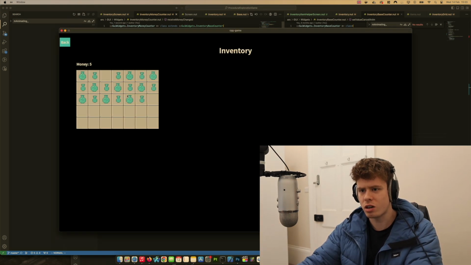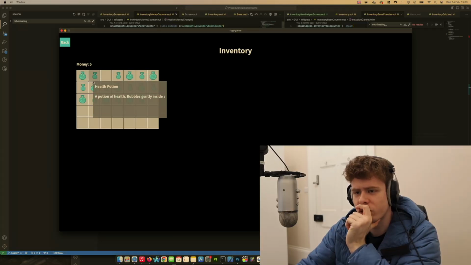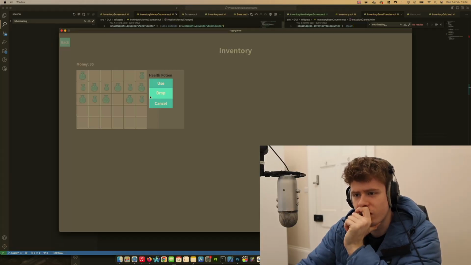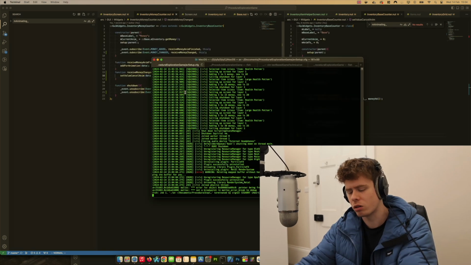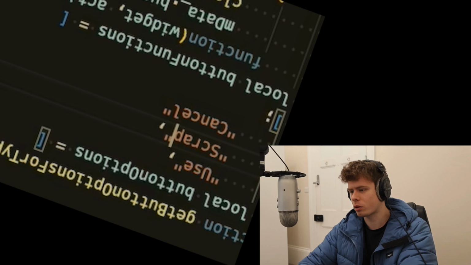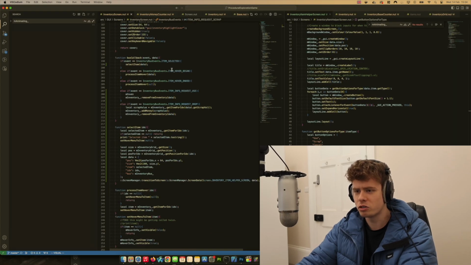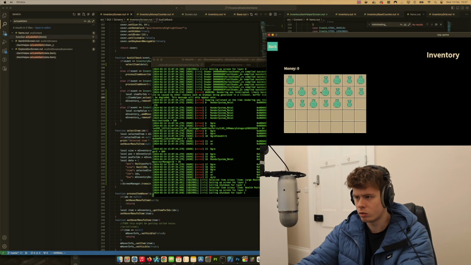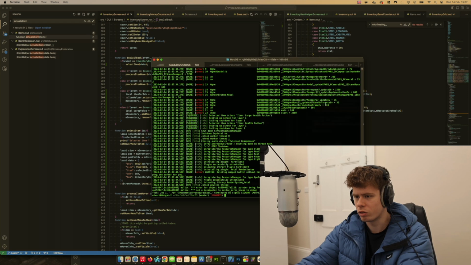Let's see. Oh, it did! Hey! That was probably a bit of a dramatic reaction for changing a number. Very good. Very good. Thank you, game. So rather than drop, that should just be scrap. Scrap! I just don't know why I didn't do a find and replace. Am I stupid? Maybe I am. It doesn't actually log anything.